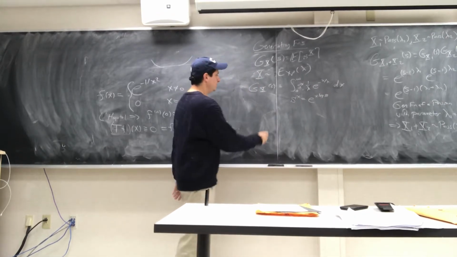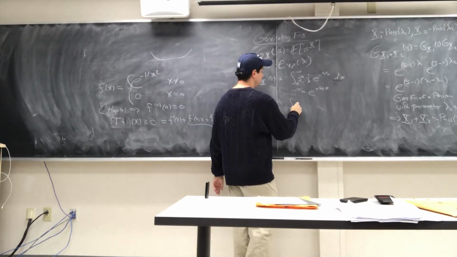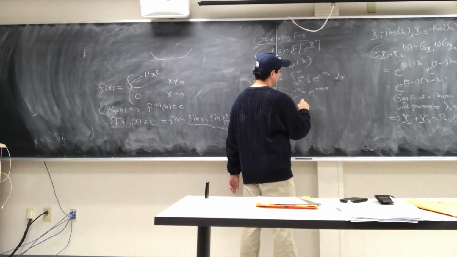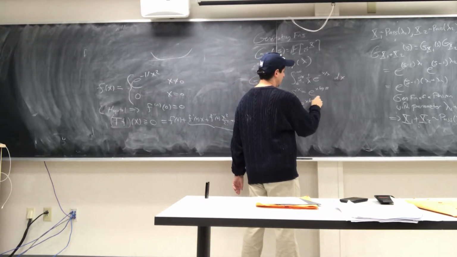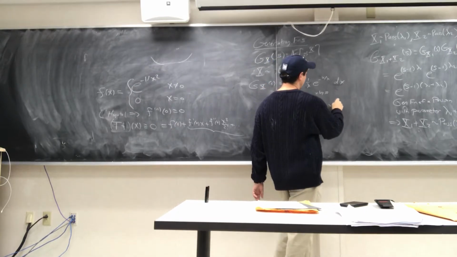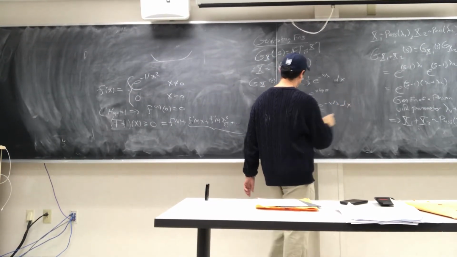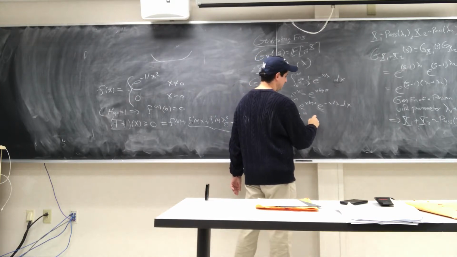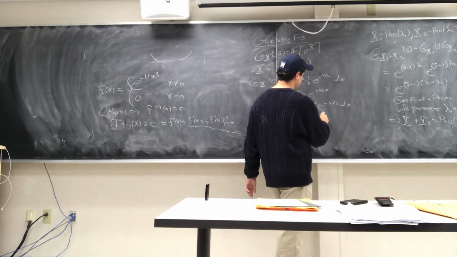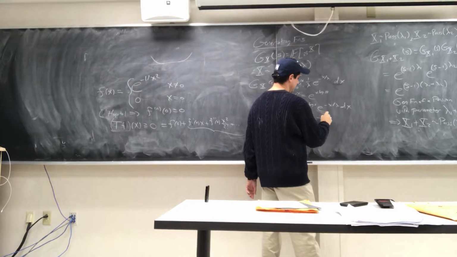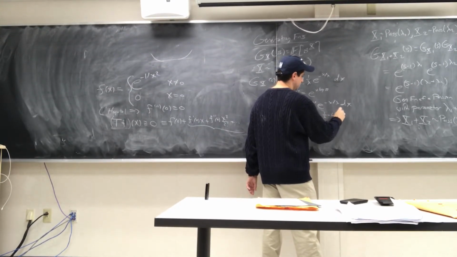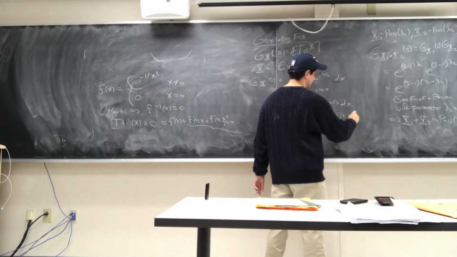Good. So now, our generating function is the integral from 0 to infinity. I'll pull out the 1 over lambda, and we will have e to the x log s, e to the negative x over lambda dx. If I just pull and combine, I get e to the negative, I'm going to write it as, 1 over lambda minus the log of s, times x dx.